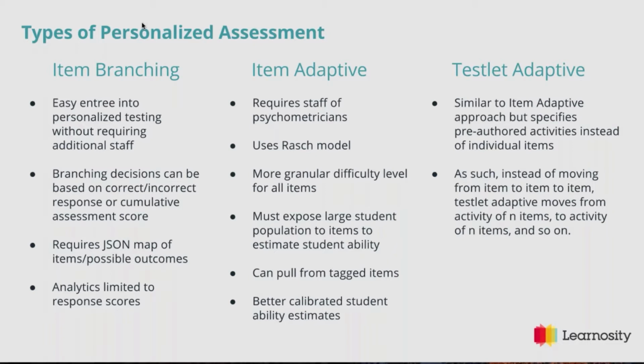The item branching is a curated approach at the outset, initializing with a JSON list of items when the assessment is delivered, whereas the item adaptive learns over time, so to speak. And then finally, there's a testlet adaptive approach, which is very similar to item adaptive, but instead of delivering the assessment one item at a time, the decision making occurs between pre-created assessments. So you might deliver an assessment of 5 questions, followed by an assessment of 10 questions, followed by another assessment of 5 questions. And we'll take a look at some of the demos in these areas as we go.